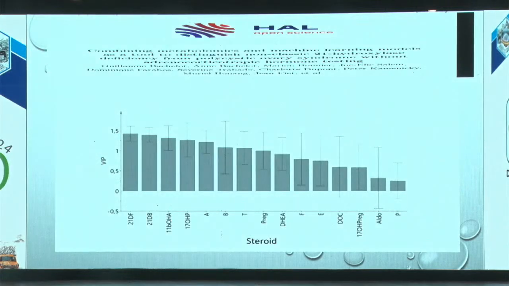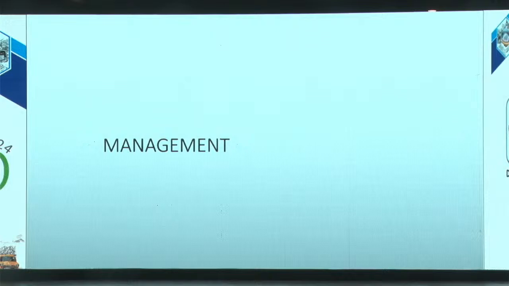This was another study which looked at metabolomics and machine learning to distinguish non-classical CH from PCOS, which is one of the biggest problems we have in our routine day-to-day practice. Again, this was what they found. 21-desoxycortisol and desoxycorticosterone did the best because these are markers which are secreted primarily from the adrenal gland, and there is very little testosterone component.